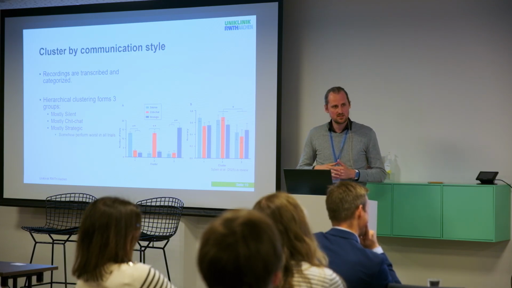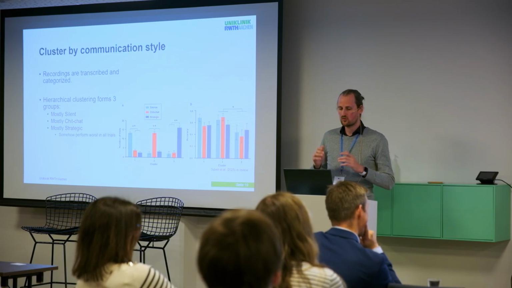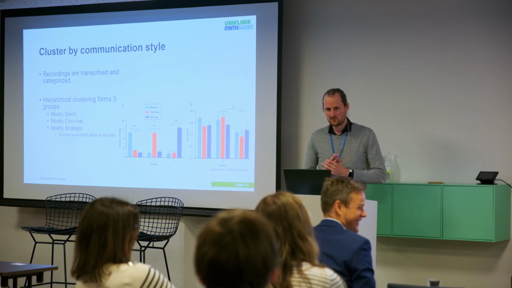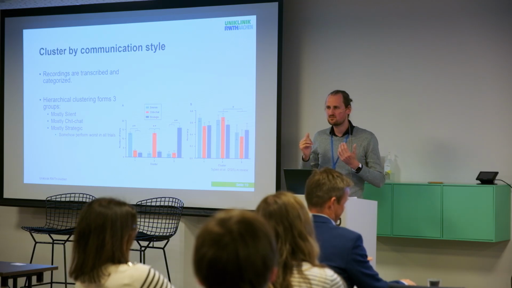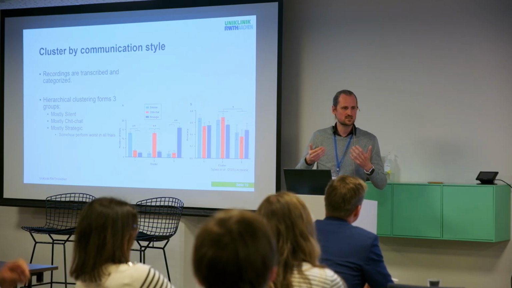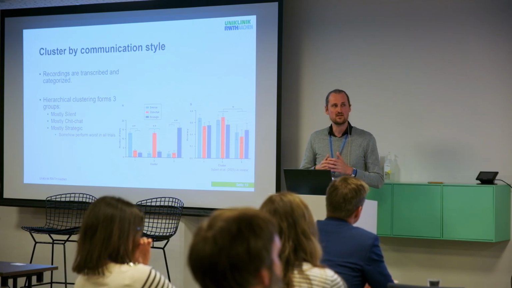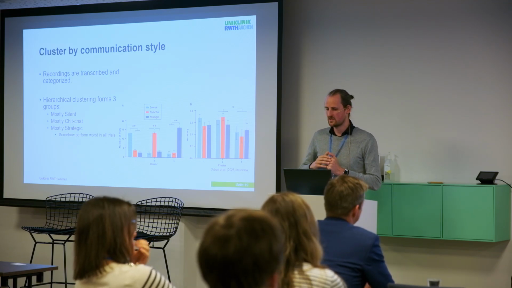Ironically, the strategic communication group is the one who performed the worst in all trials. We are still trying to figure out how this is actually possible. I think it's mostly related to miscommunication, misunderstanding between people. So it turns out that just because you're trying to communicate doesn't mean you're effectively communicating.